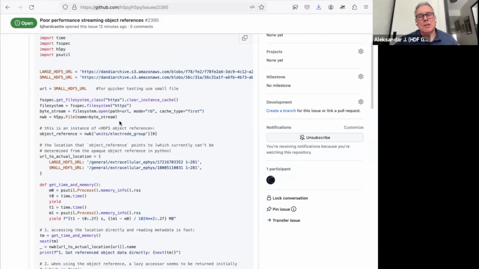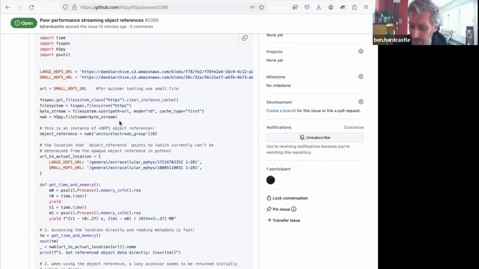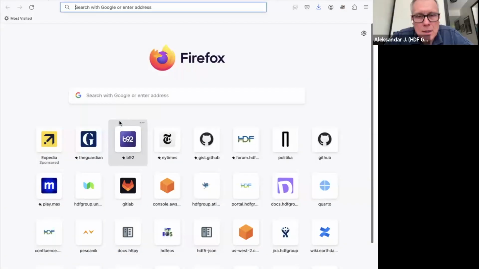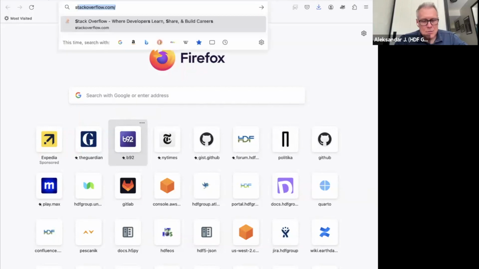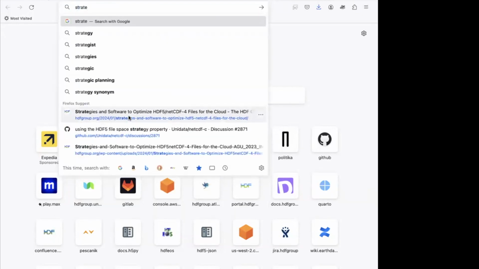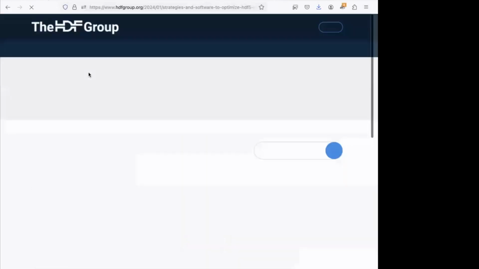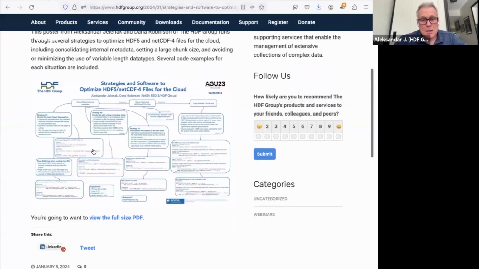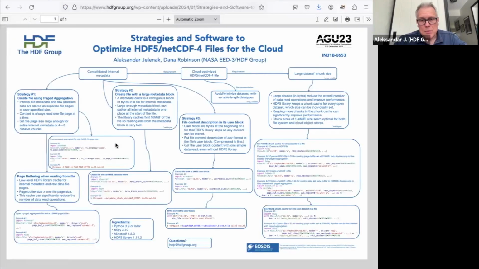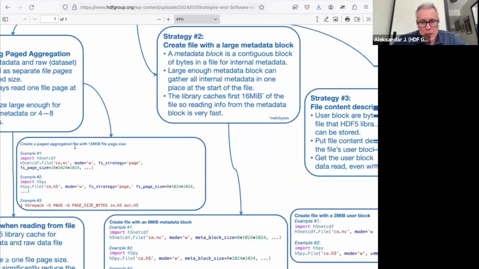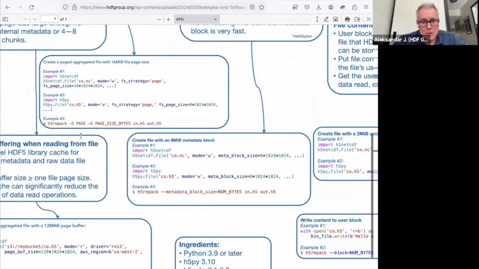Well, if you're already dealing with a created file, then it's a tool that comes with the library called h5repack. Is that a separate option on h5repack, or does it just happen automatically if you repack the file? No, you have to tell it. I actually had a poster about this in December at one of the American Geophysical Union conferences.